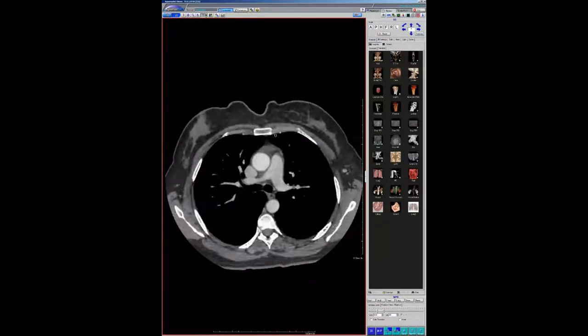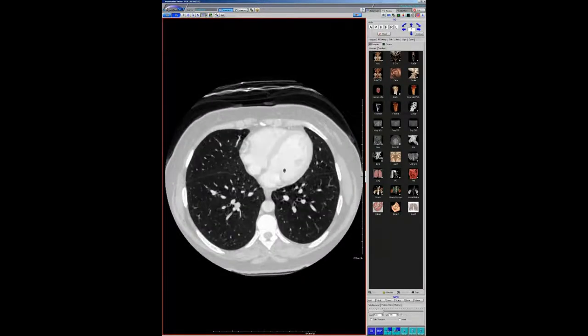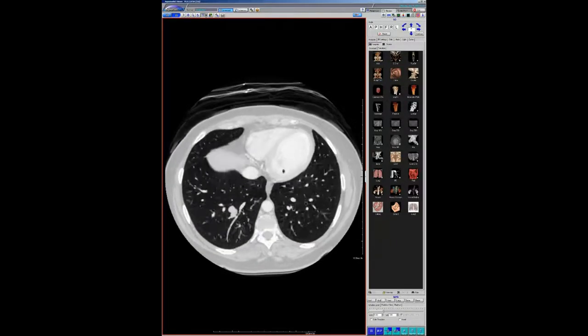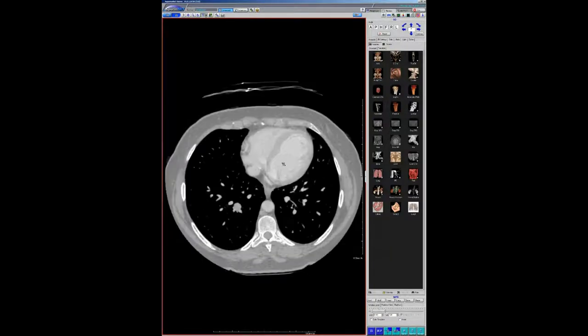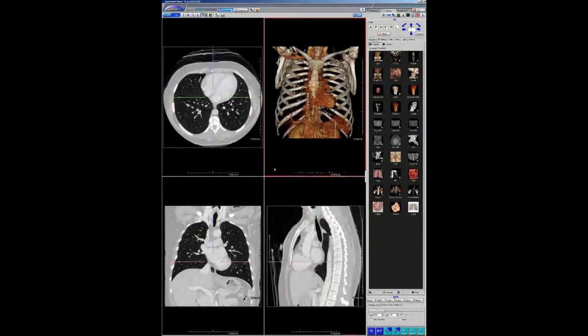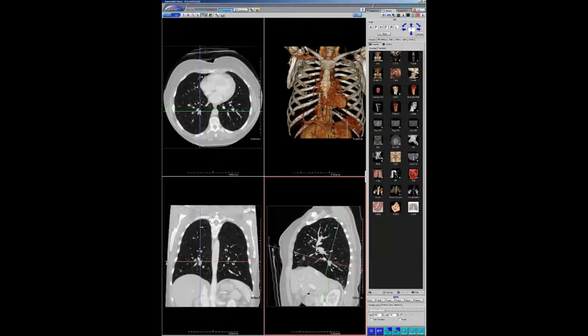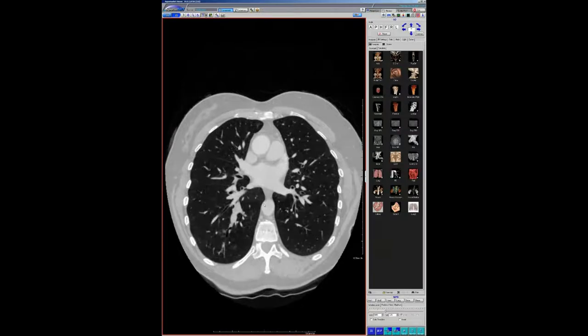So nothing super exciting. This was a case of someone coming in with a chronic cough and has this kind of not too impressive, nice rounded endobronchial lesion with some distal mucus plugging. It's really not high density, a little high density, nothing dramatic. I thought it might be a carcinoid, it kind of looked benign, or even some chronic mucus plugging, but it had a more rounded appearance in some areas. You can see it here. So definitely concerned about an endobronchial mass rather than just mucus.